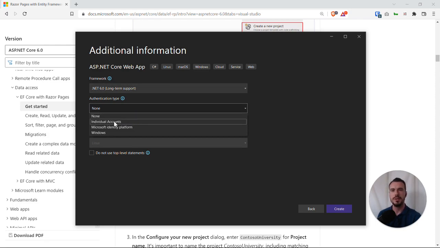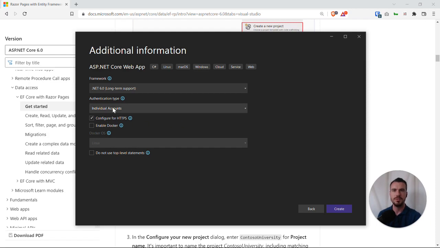And I'm going to go for individual accounts, which essentially will give us registration and login functionality where users can sign up and log in just using the standard kind of email and password authentication. So we'll enable that. We'll leave it configured for HTTPS, which is fine. If we encounter any issues with that later on, we'll look at snagging that. But let's go create.